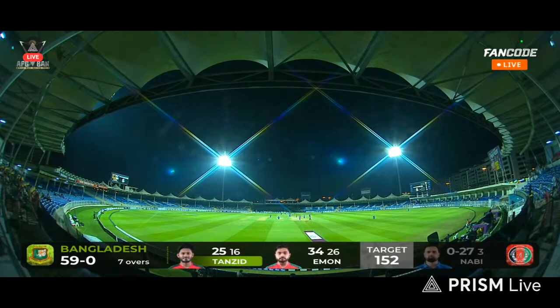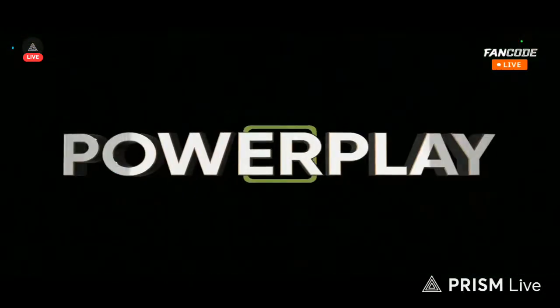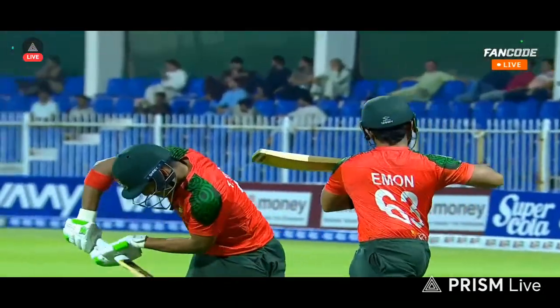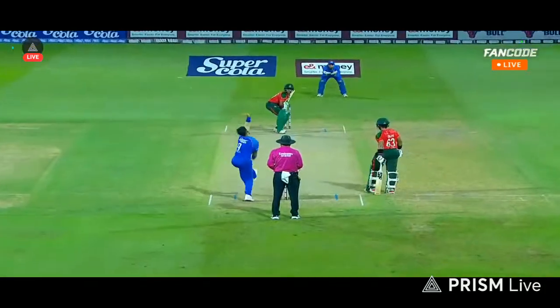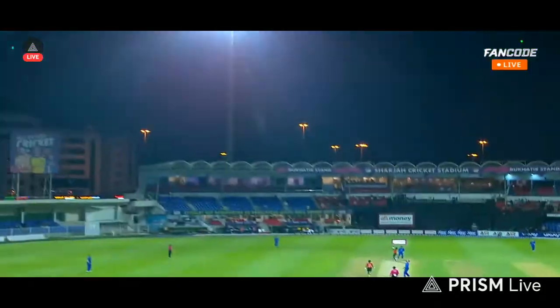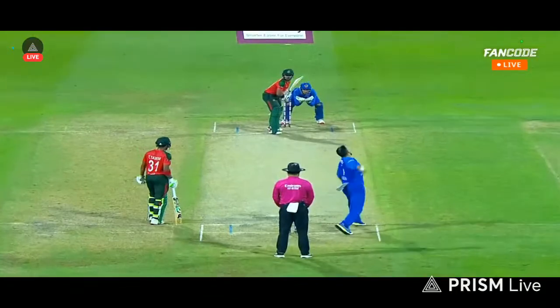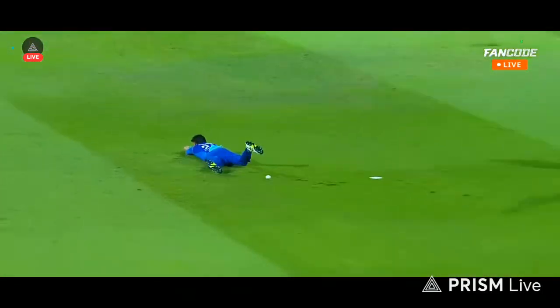Does Rashid Khan surely have to turn to Noor Ahmed here now, the left arm wrist spinner with that X factor that he has. So you've got to look at the best of the power play here. It's been all Bangladesh. A little bit chancy at first, potentially. Azmatullah Omarzai bowled a very good first over, but then that big impactful over, including a couple of dropped catches off the bowling of Mohammad Nabi, has put Bangladesh right on top.